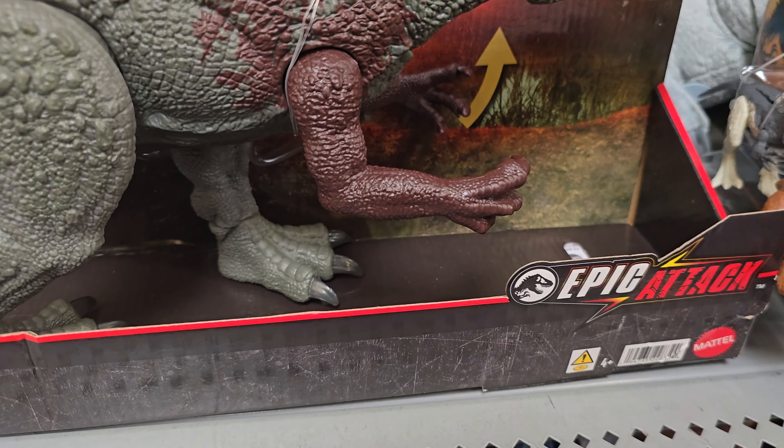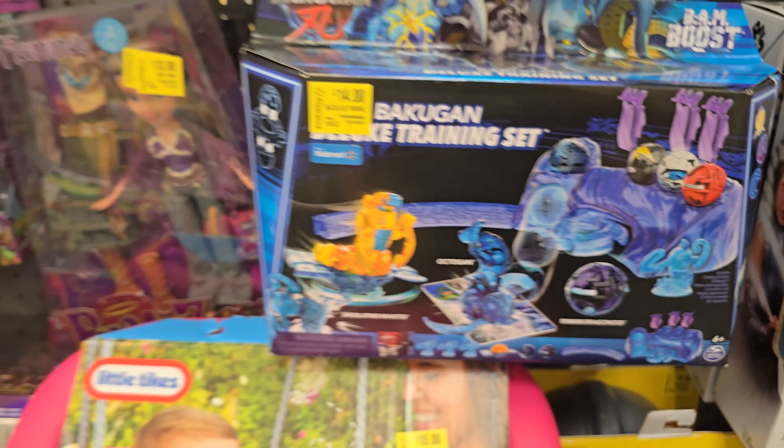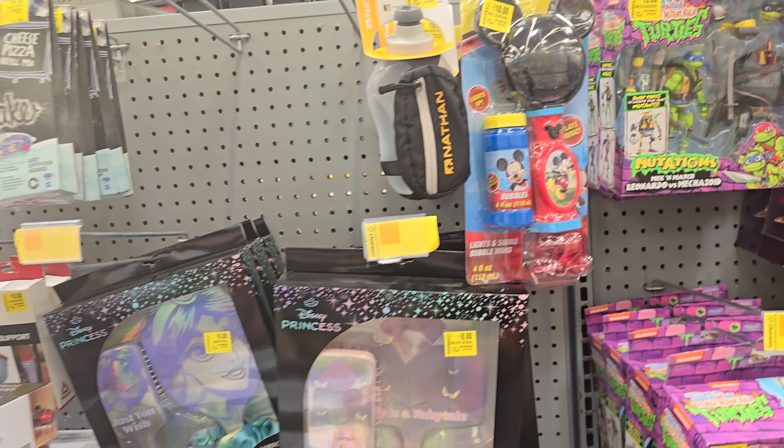At the clearance aisle, let's take a quick look — maybe they have something Jurassic on sale. They got water balloons, Ahsoka, a bunch of Ahsoka stuff, Bakugan — I should Google Bakugan, they look like little balls that you kick around like marbles. We got this Mickey Mouse wand and the Turtles. Nothing Jurassic in the clearance aisle, so from here let's get in line and move on.